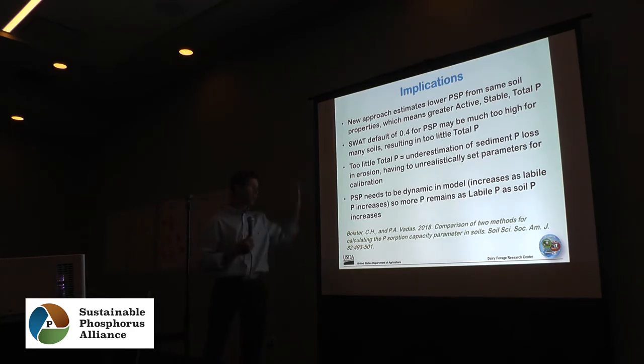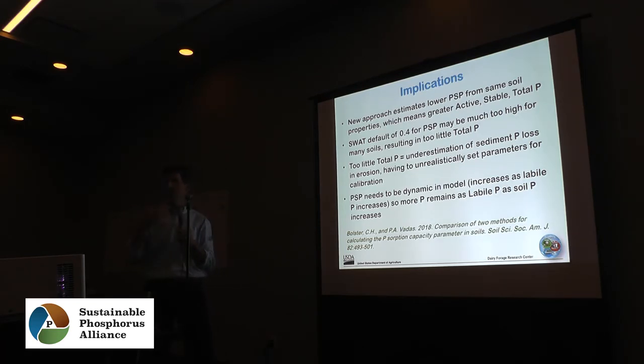So that was the process we went through to initialize labile P, and in some of these too, we find that PSP needs to be dynamic in the model. I think it is now in SWOT, but it used to be sort of a constant. But we see as soil test P gets really high in the soil, that PSP needs to come up too, because that's basically saying as soil test P is getting real high, more of that phosphorus is going to stay in a labile form. And that's going to feed more runoff P or leaching.